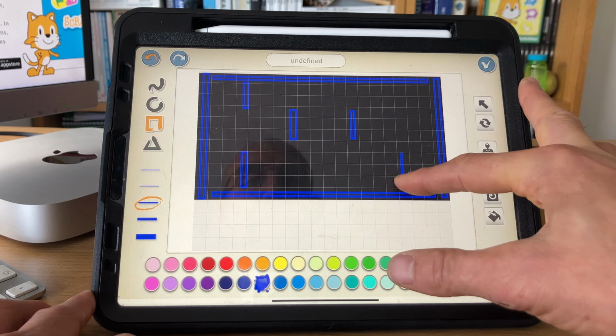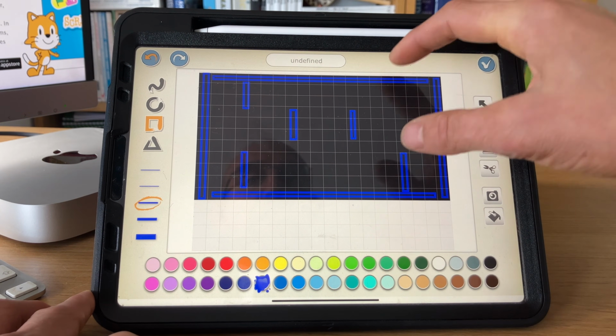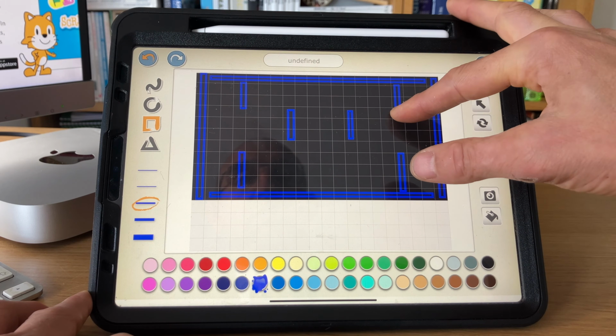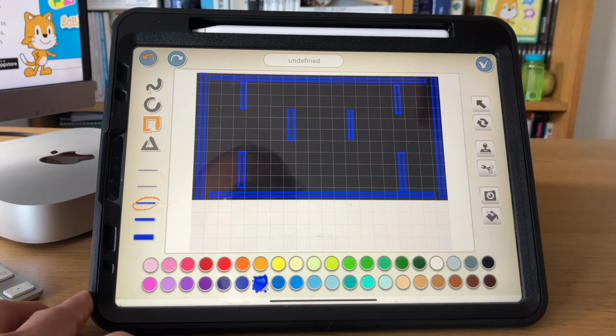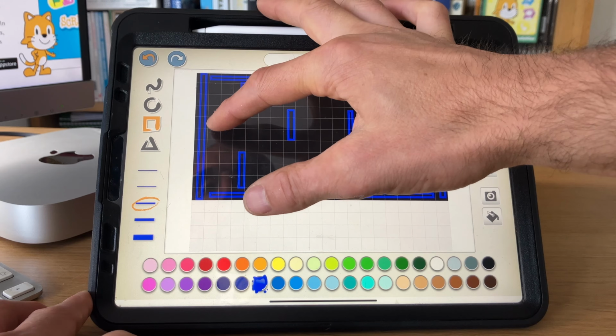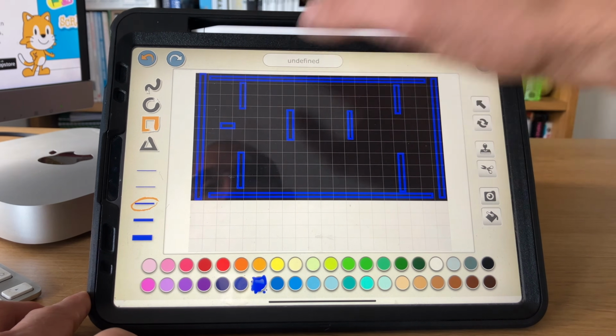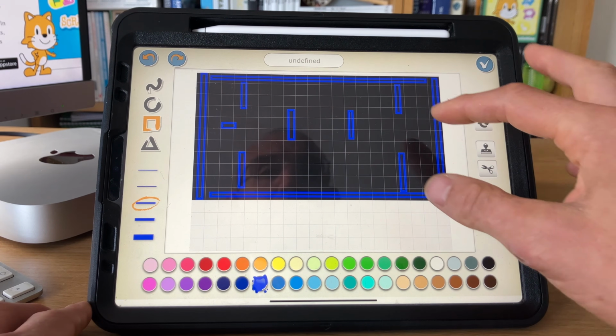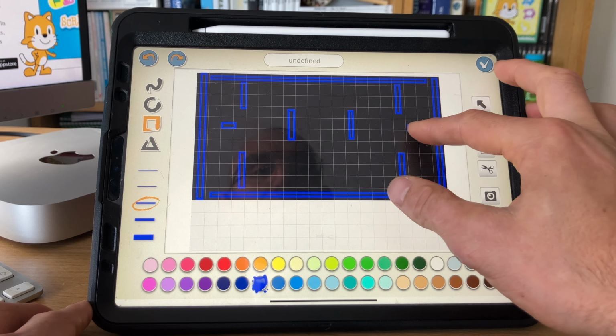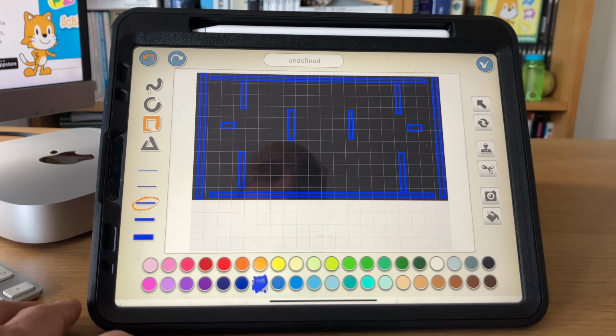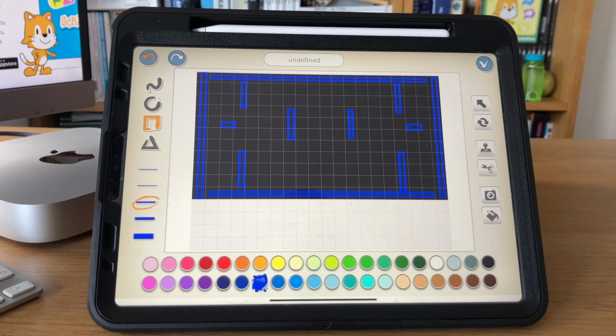Let's go here as well. Here as well. And let's have something, I think would be quite good if we can have it just here. Let's go here again. There we go. So now we've got some walls and boundaries for Pac-Man to navigate around while they're collecting the gold coins and avoiding the ghosts.